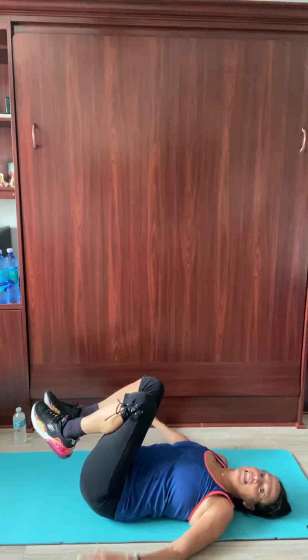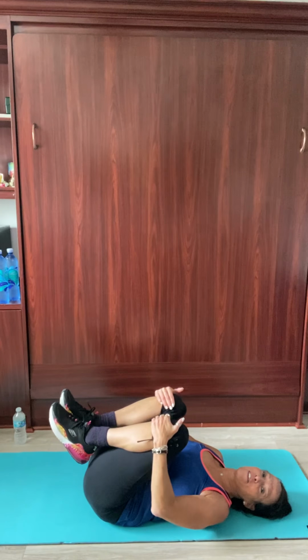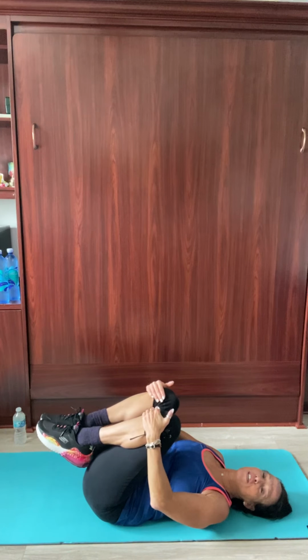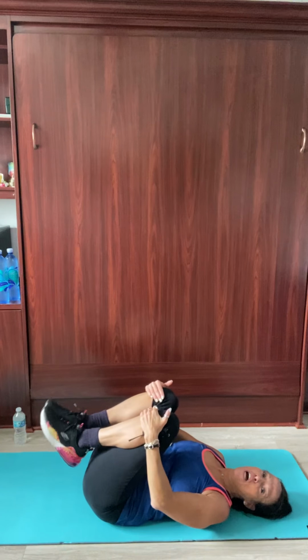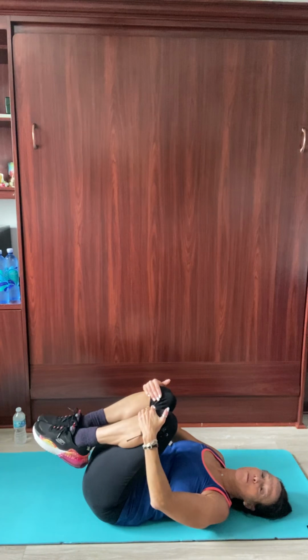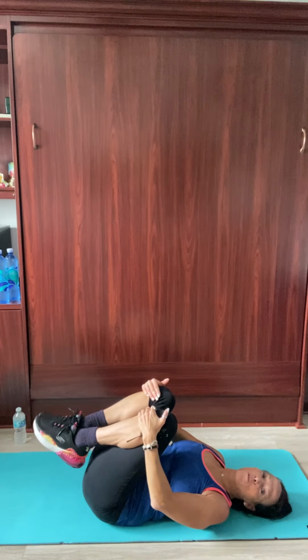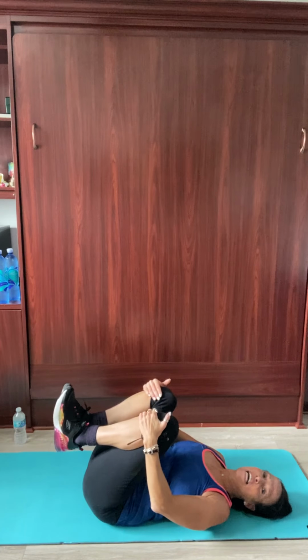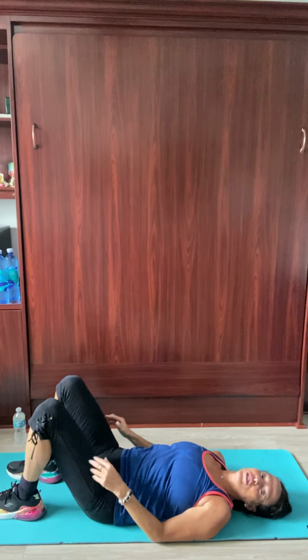Good, nice and easy, take it center, hug your knees into your chest. Good, point your toes and flex. Point, flex, point, flex, and just one more. Nice, take your feet down to the floor, hold it here.